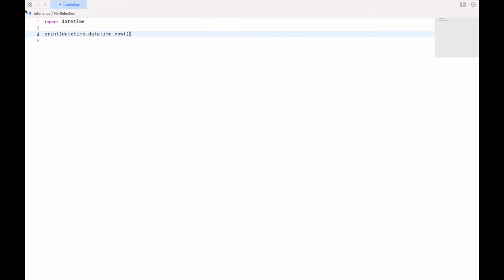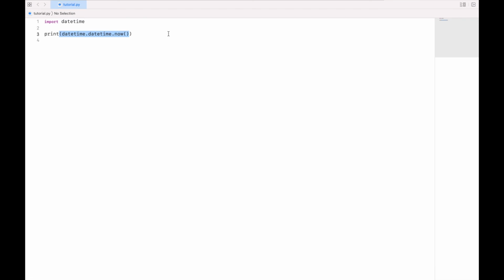So what you can see here is that I am using the import statement to bring in a library. Then I'm using these dots to get more and more specific about what I want within the library until I get to this final command that gives me exactly what I want from it. And you can see in the syntax here why people are tempted to say from datetime import datetime. That way you can just say datetime.now. And if you're only using now in your program, I can see why someone would just import that. But again, I just like to be explicit in my programming, so I don't mind typing out all of this for the sake of clarity.